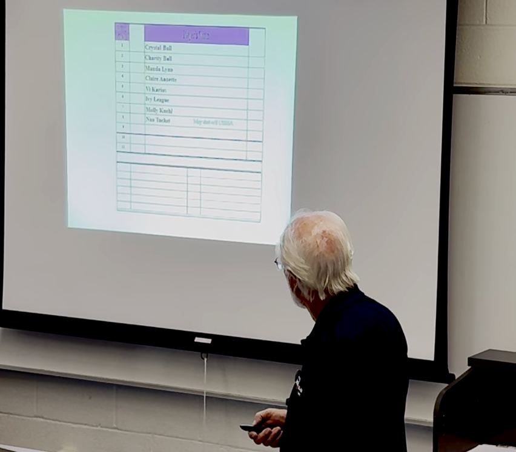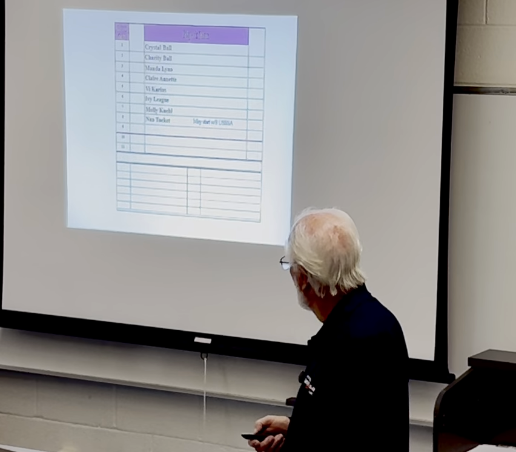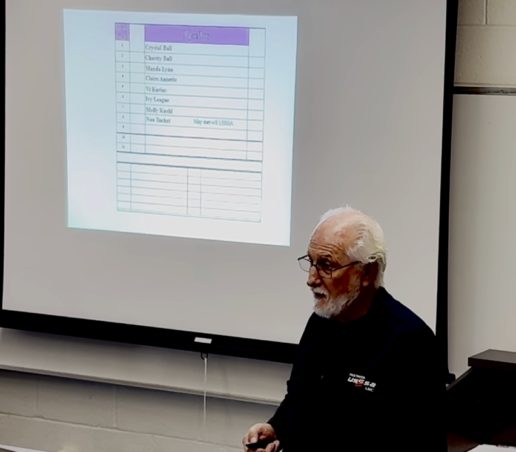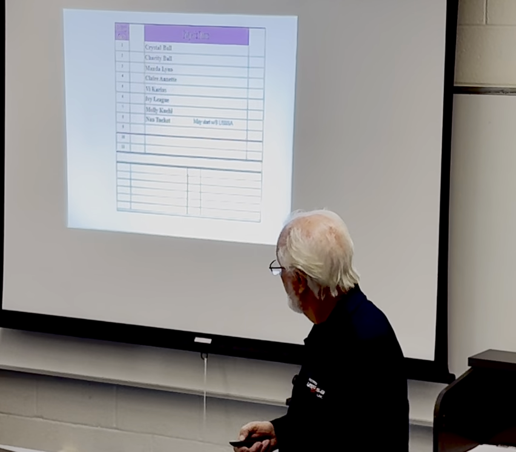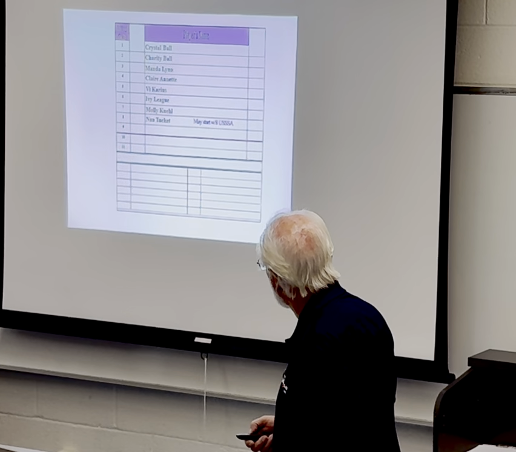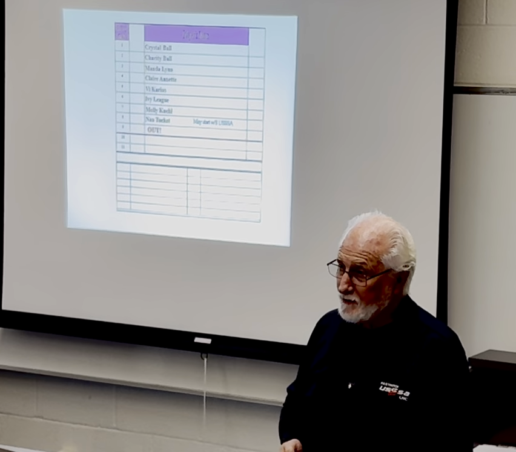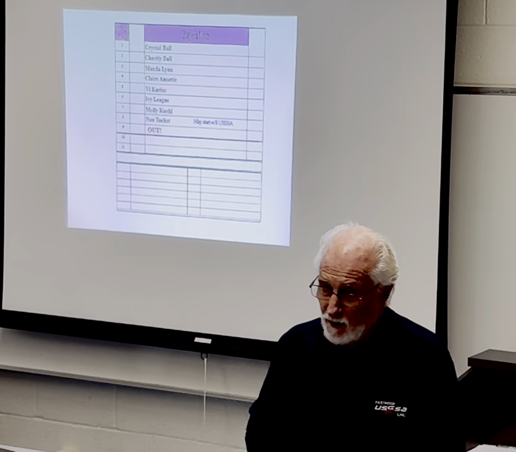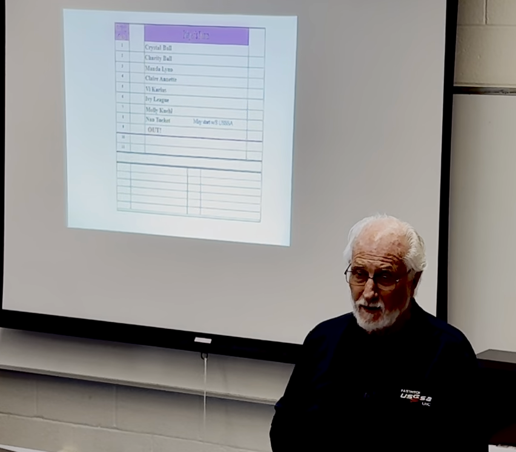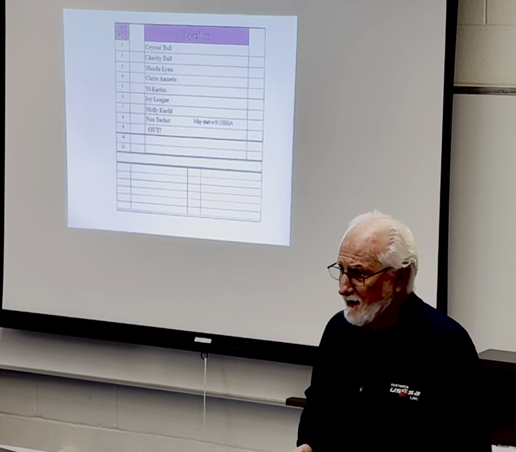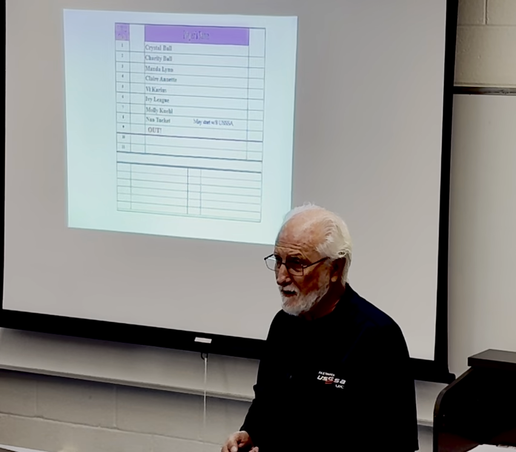In U-Trip, you may start the game with 8 players. If they only have 8 players, it must be put at the end of the lineup, where that 9th spot will be an out. I had a coach who wanted to know if they could put the out in the middle of the lineup. I had no idea why, but I said no, it has to go at the end of the lineup.